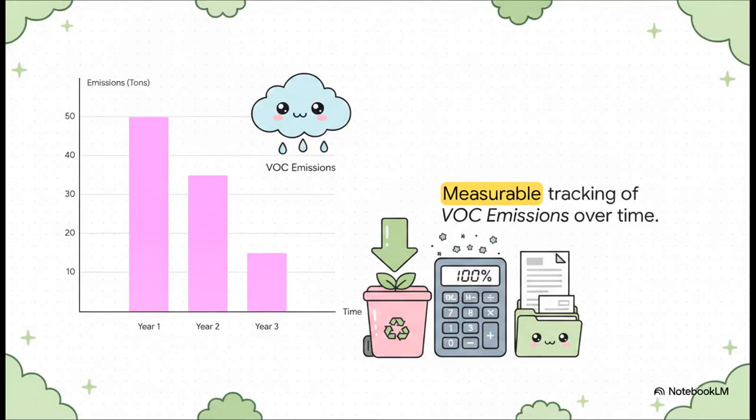Because at the end of the day, objective success has to be measurable, and it needs to trend downward over time. Take volatile organic compound emissions, for example. An auditor wants to see that your action plans are actually producing verified quantitative results year over year, like dropping from 50 tons down to 15 tons. If your objectives lack these hard quantitative parameters, you simply cannot prove to an auditor that you're continually improving.